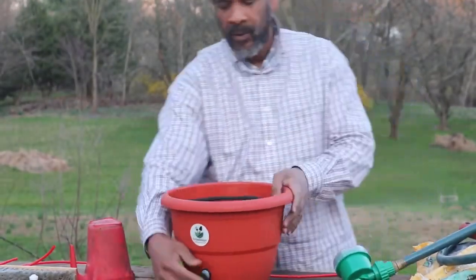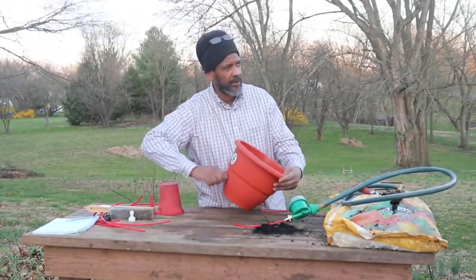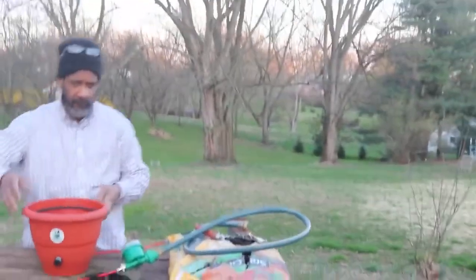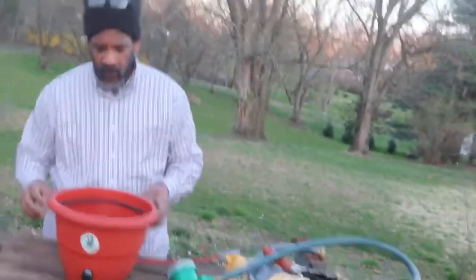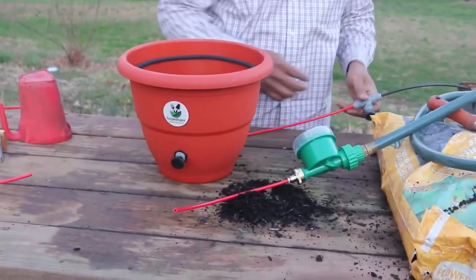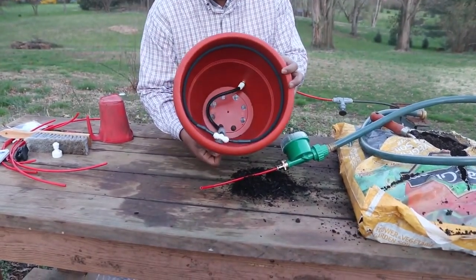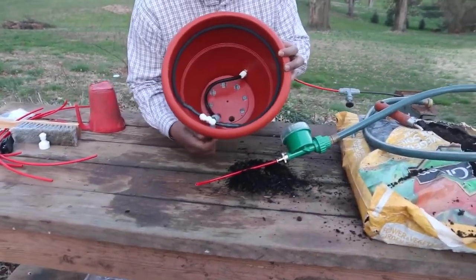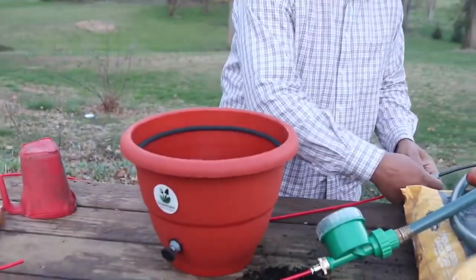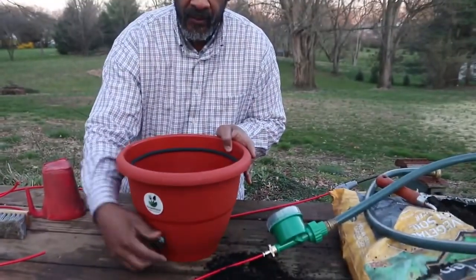And once I turn the water on the Torpedopot, it'll be able to, can you come a little closer, Mr. Cameron? I want you to see what exactly is here. Okay, so we're going to cut on the Torpedopot for the first time, and I want you to see what comes out and what it looks like before we put our dirt in, okay? So all your plants are going to experience this. Can you see it? Okay, let's turn this on. Oops, I gotta cut the water on from this back side here, and I gotta cut it on from this other side. Give me 1 minute, okay? I want you to see when it cuts on, so just bear with me 1 minute.